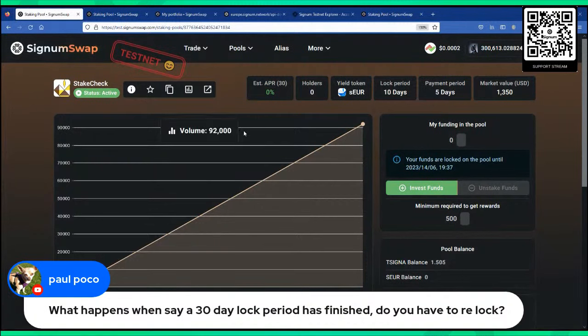Also, if you pledge something and you have a lock period, you will see something like here that your funds are locked, and you can't do anything until this time is reached. And then if this time is reached, you can just unstake the funds. That's quite easy. You don't need to do anything. That means if the lock period is reached, your funds are free. And we show this already on the front end so that you can activate the unstake.